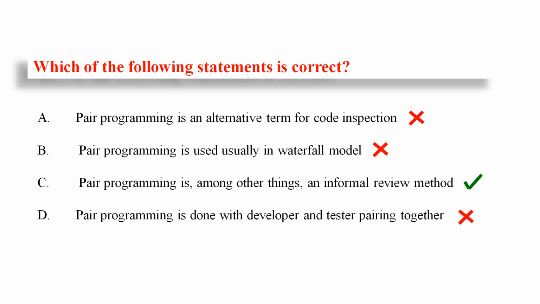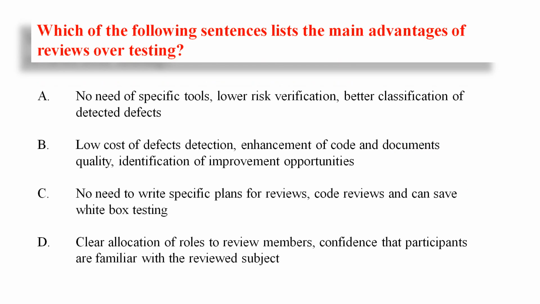Pair programming, it's important for the interview. What do you mean by pair programming? Two developers will work on the same task. For example, for one requirement, they have to do the coding. Of these two developers, one developer will start coding and complete the coding. After successful completion of coding for that requirement, the second developer will do the review process, walkthroughs or inspections on that particular code. This is called pair programming. It's a totally informal activity. There is no plan. That is not an official activity.